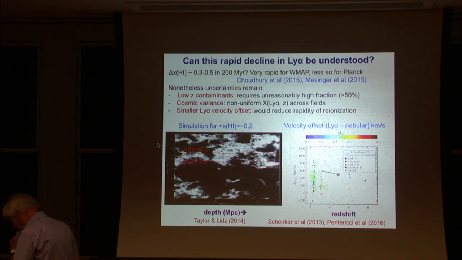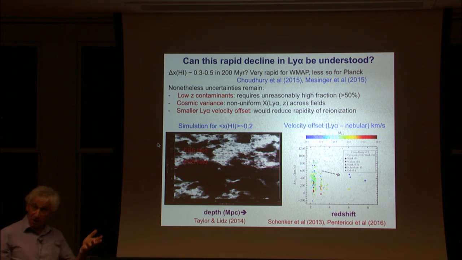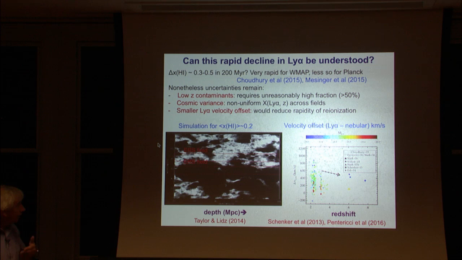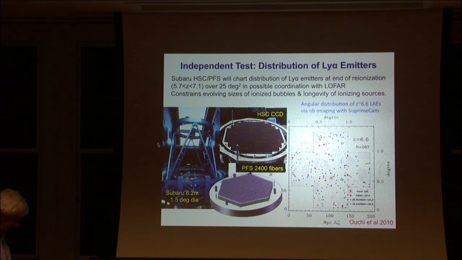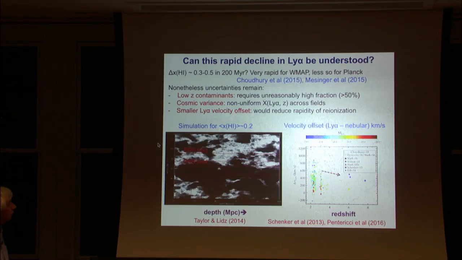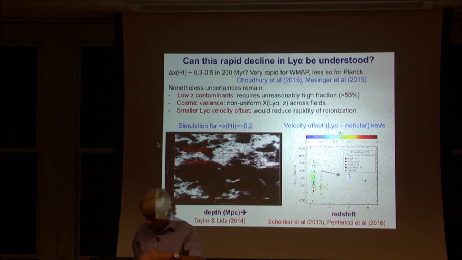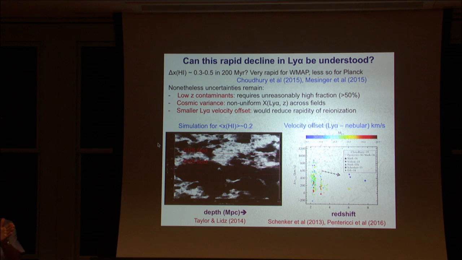As with the quasars, this has been a useful experiment to determine that beyond a redshift of 6, probably the explanation for this drop is due to increased neutral gas in the intergalactic medium. But as a quantitative tool, it's turned out to be very difficult to interpret. Various groups have attempted to interpret our data in terms of what one might call the change in the neutral fraction. They find that in a space of only 200 million years, the neutral fraction goes from being about zero up to being about 30 to 50%. When we lived in a WMAP period of tau where tau was very high, everybody was uncomfortable with this. But now, if Planck is right, and it's a very fast reionization, it's not so challenging. Nonetheless, there are some big uncertainties.